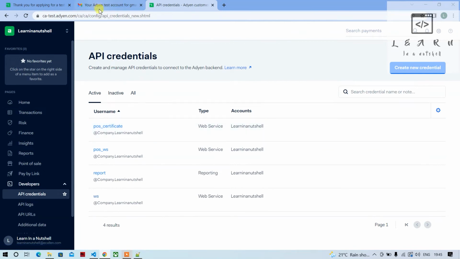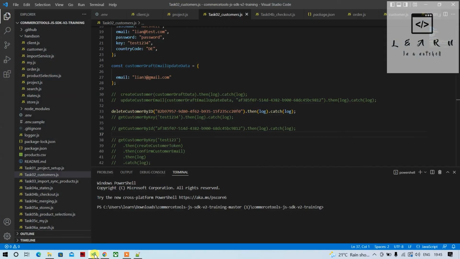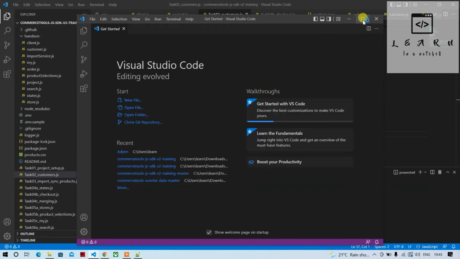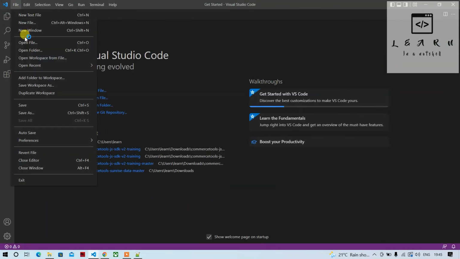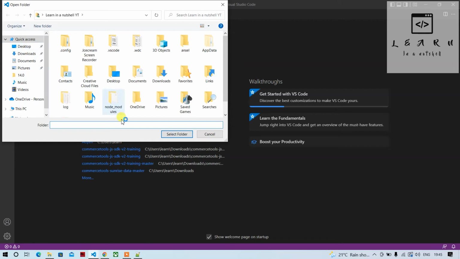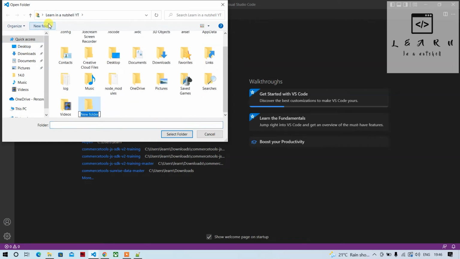Now what we'll do is open our VS Code, open a new window, open a folder. Let's create a new folder for Adyen.